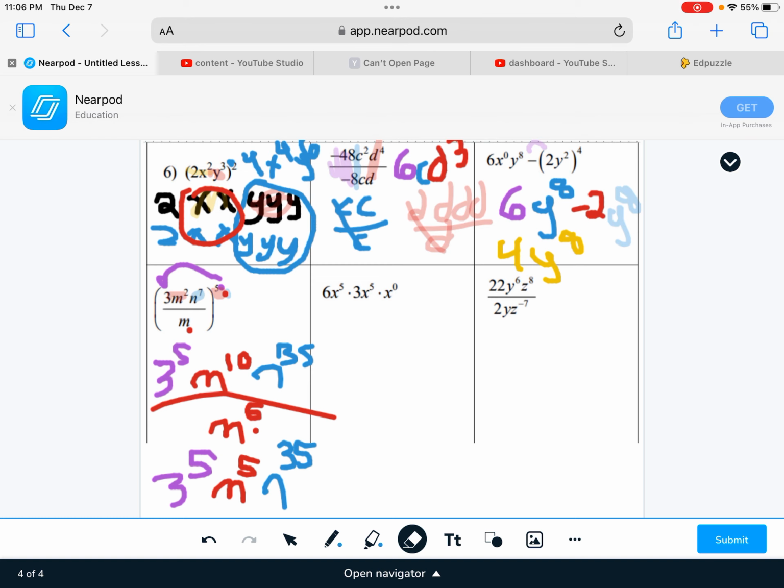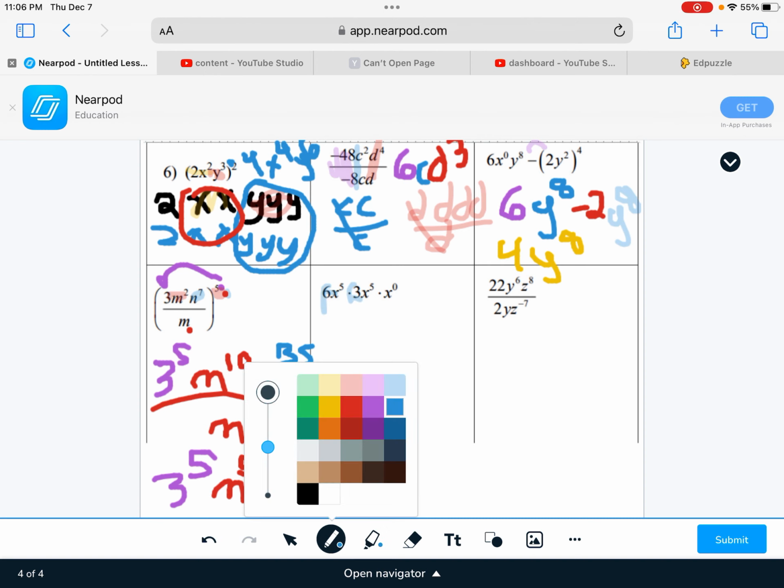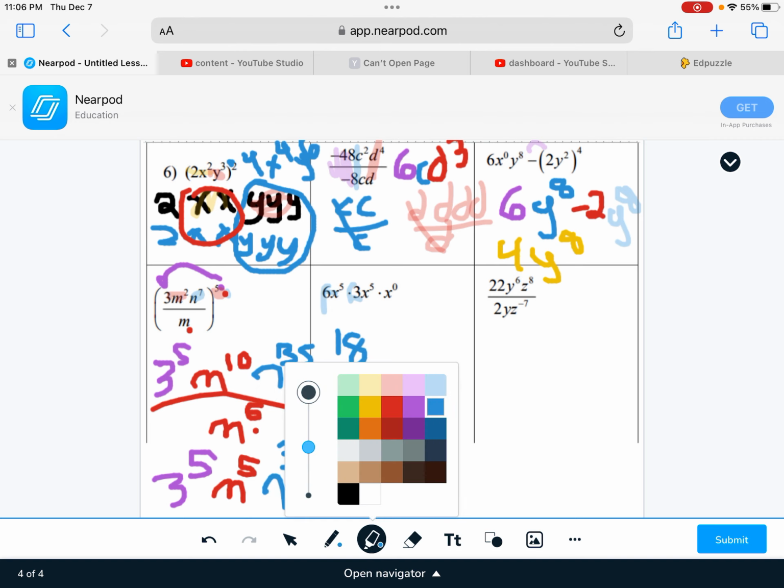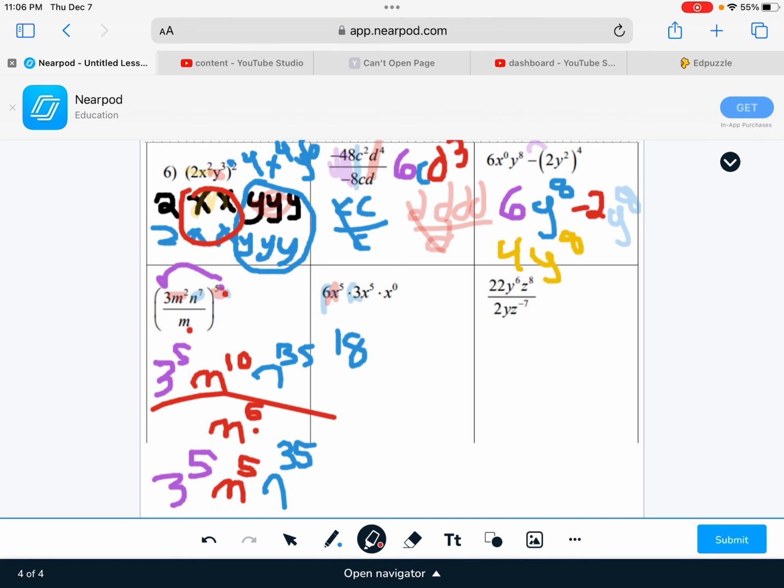Like, that's it. The next thing I'm looking at here is the 6 and the 3. If I look at the 6 and the 3, they are being multiplied. 6 times 3 is 18. I can take my x's now, 5 x's, and 5 more x's, and 0 more x's. 5 x's times another 5 x's, x, x, x, x, x. And again, x, x, x, x, x. That would give me 10 x's being multiplied. That's where the x to the 10 comes from that I'm writing right here.